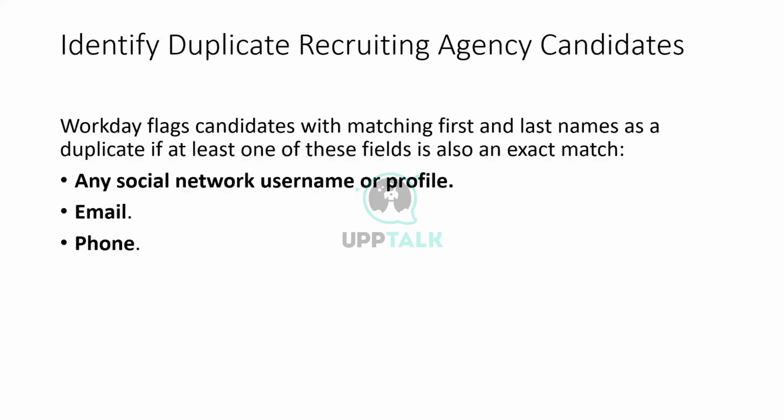Then we can have duplicates also for the candidates, right? Like the same candidate is being applied multiple times for the same job opening. In that case, Workday figures out the duplicates. What are the criteria? The first name and last name of the candidate are the same, along with any one of the other fields. They will fetch that this is a candidate whose job application is already in progress. This is a duplicate. We won't accept it, and they will get that error.